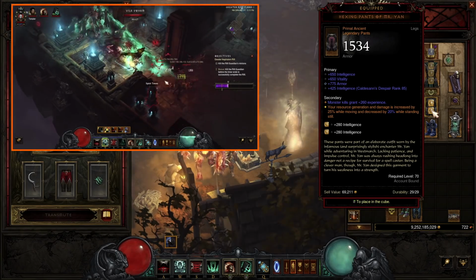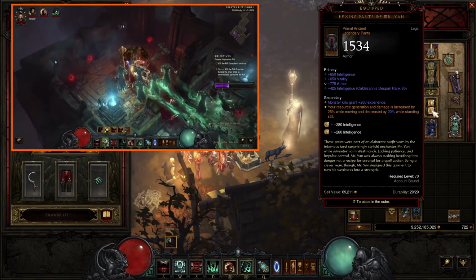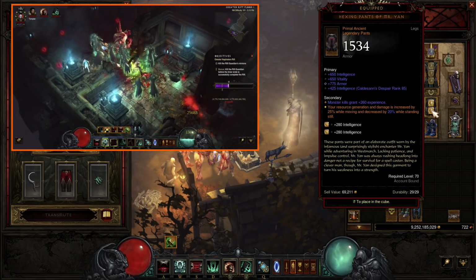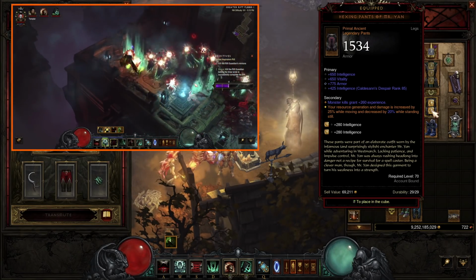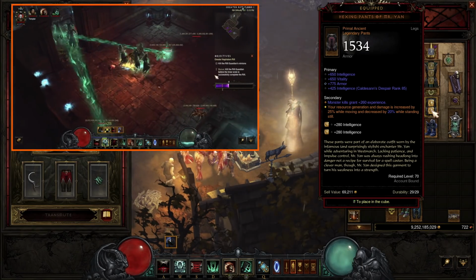We're going to be taking the Hexing Pants of Mr. Yan, so we get extra damage and resource when we move, so you don't want to be standing still with this build at all. Even if you jump into an ocular circle, you want to be running around in it, just to make sure that this buff is always active.